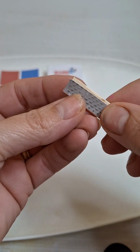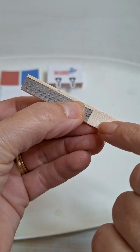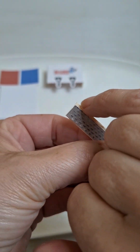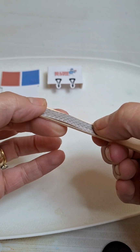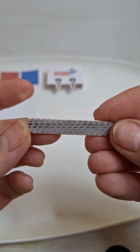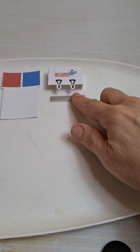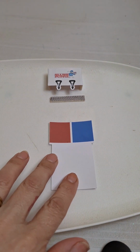And then you're going to tacky glue this on your stick. And then you're going to trim off the excess with your scissors. So you should now have a drip tray mounted onto some little lollipop stick. So now we're going to go back to this piece.